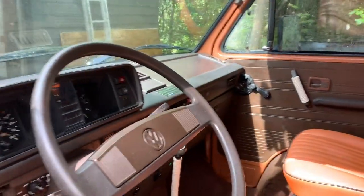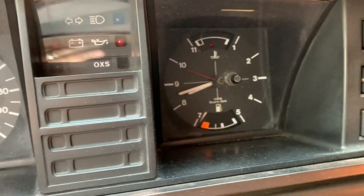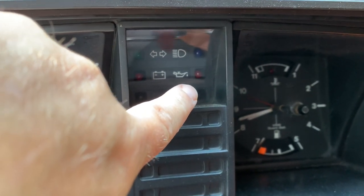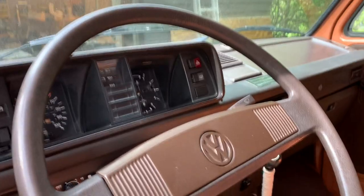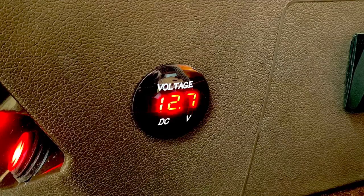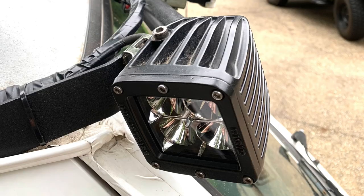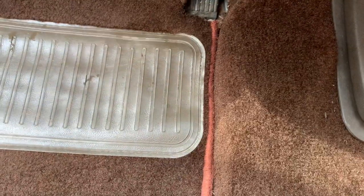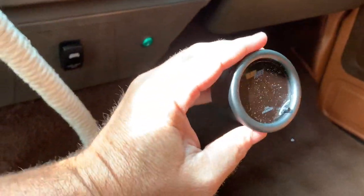So this is Oscar — it's our 1984 Vanagon Westphalia. There's very little information if you're driving my year Vanagon. What you did have was this idiot light that is an oil pressure warning, which as I've read on the Samba and other places is very temperamental. I've been doing modifications to Oscar — I put in a light bar, a voltmeter, and what I call a camping lamp — and I've tried to make it all centrally located with all the wiring right here. I'm going to try and continue with that theme with the GlowShift digital gauge.